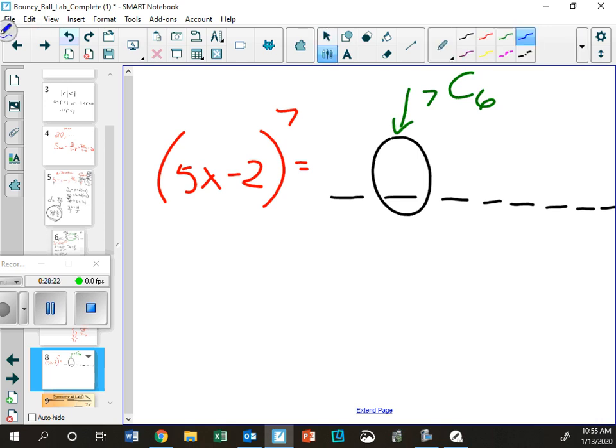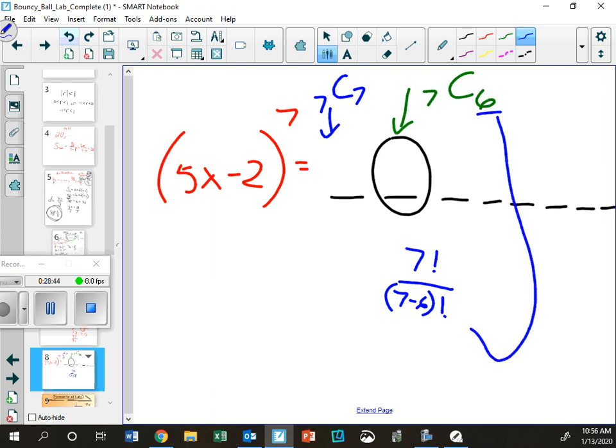Okay. 12-minute warning. This spot would have been 7 choose 7, but I didn't ask you about that spot. This spot, 7 choose 6. That's 7 factorial over 7 minus 6 factorial, which is just 1 factorial, so it's kind of not even really there, with an extra one of those at the end. 6 factorial, that's the key. That gets almost everything to cancel. Only thing left is a 7. Raise your hand if you had a 7 as part of your answer. Good. Then, what else is there?